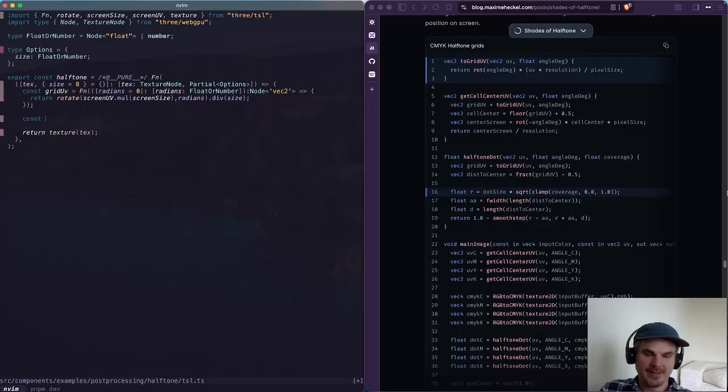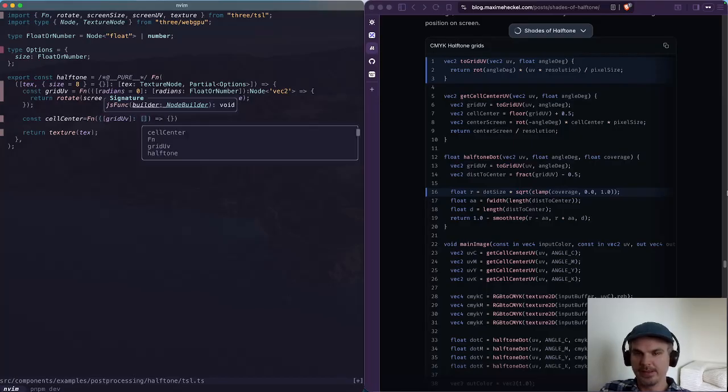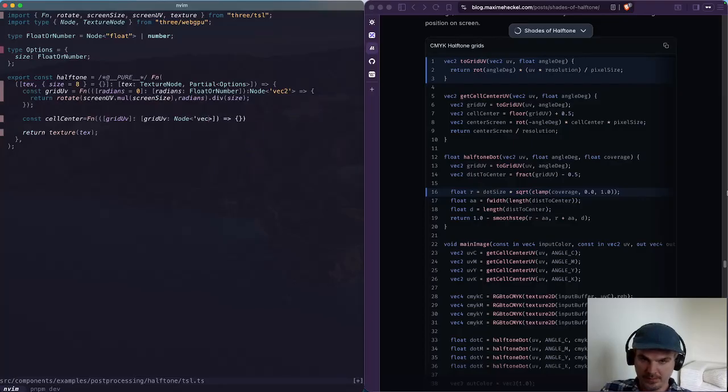So what is this? The cell center is a function. Know that this is going to be a node, Vec2. This is a node. We're going to return a vector2 as well.